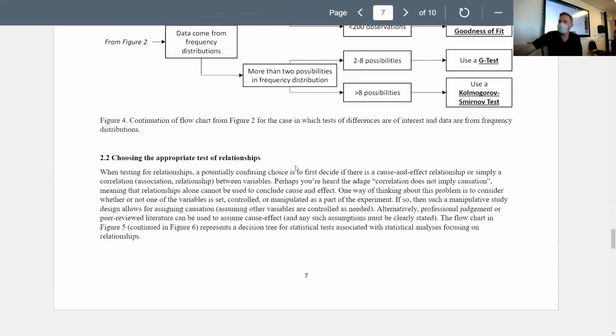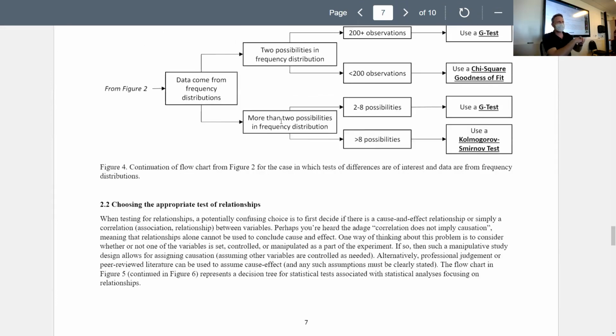Okay, and then tests of relationships. So that's for tests of differences. You want to know, for example, this distribution of body sizes from this type of environment, does it follow the same distribution of body sizes from a different environment, for example? That'd be tests of differences. But you may want to try and understand where those differences emerge from. And this is where tests of relationships can help you get at those ideas, okay?